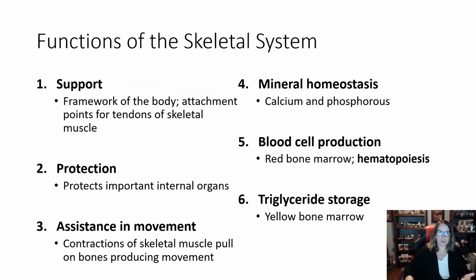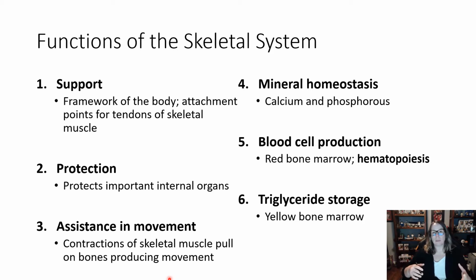Now, the skeletal system, you can probably guess a couple of its major functions, right? Support is a big one. Our skeleton is basically the framework of our body, so it keeps everything upright and supported. Otherwise, it would just kind of be a pile of flesh. We also have protection, so you want to think your skull, your rib cage, those all afford protection to the delicate organs that lie in them, like the brain and the heart.